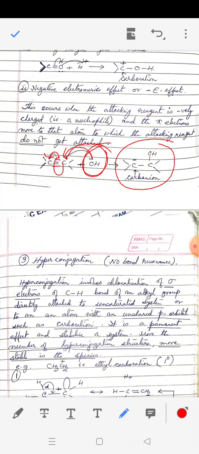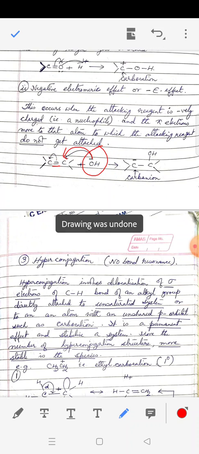We end up with a negatively charged species. In such effects, where the incoming reagent is negative, the species formed during the course of the reaction is also negative, and the incoming reagent does not get attached to the carbon where the pi electrons move. Such an effect is called negative electromeric effect. One thing you should remember: the incoming reagent may be positive or negative. It is always the negatively charged species that starts the reaction by attacking.